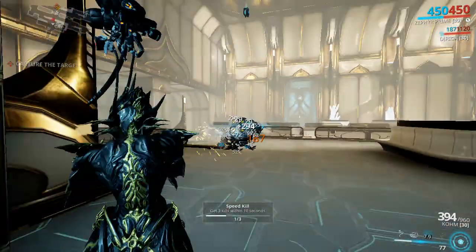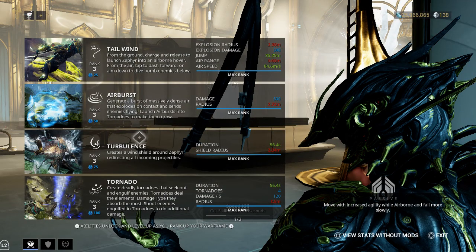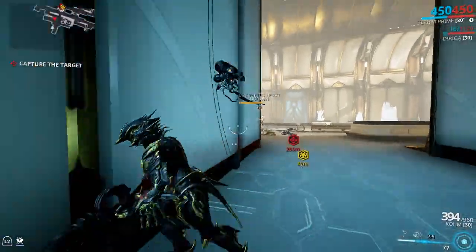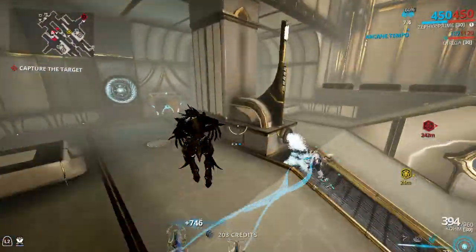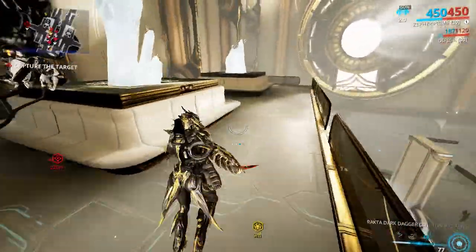And with Zephyr Prime, her third ability lasts for 56 seconds. So you basically only have to cast this ability once every mission and you're done. So that is why I prefer Zephyr over Volt. And the Wreck the Dark Dagger.